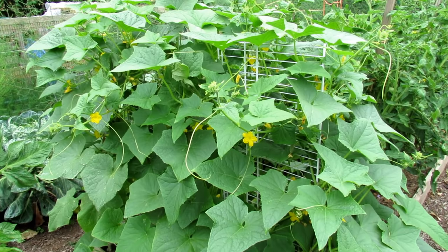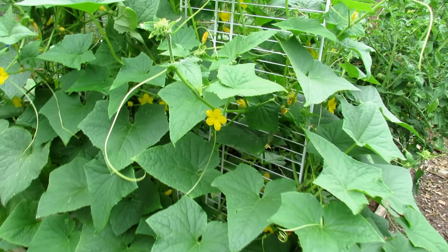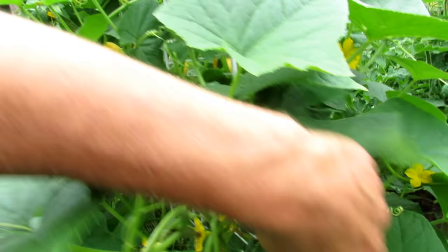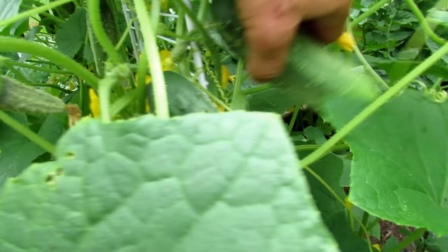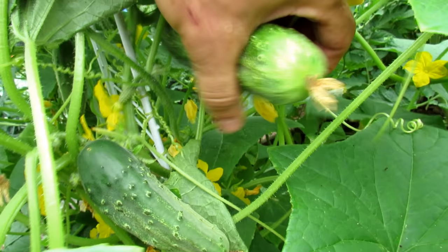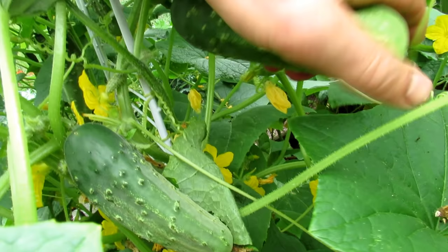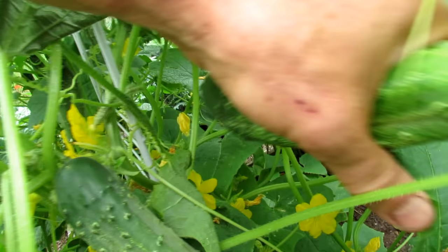This is actually two plants — a bush variety. The cucumbers are ready to harvest and they're pickling types. I basically get them at about this size. You can pick them smaller; that's perfect for pickling, but I like them about this size for cucumber salad. You can see I'm twisting it off — you can do that but it can take a while. You don't want to be tugging and damaging the plant. Here's the other way to take them off: take your thumb, hold the cucumber, and just push it forward. You won't damage the plant that way.